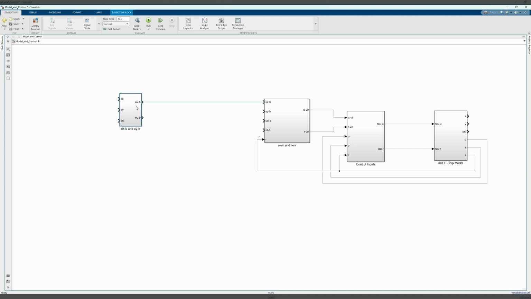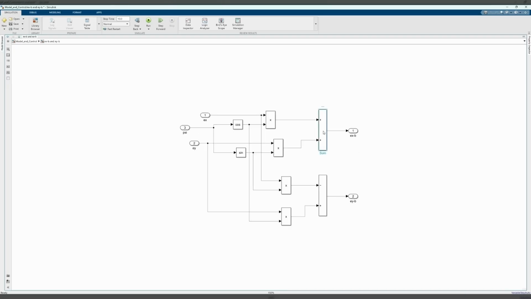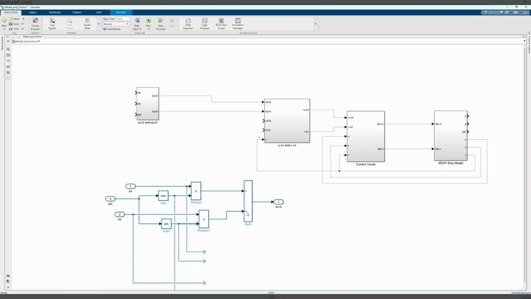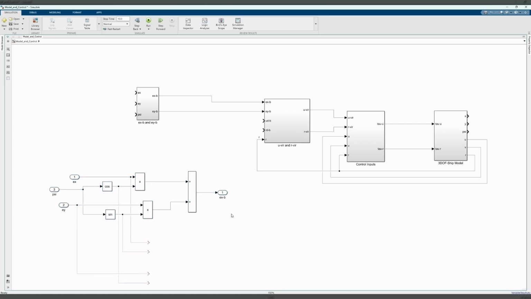So I have EXB, which I can connect here, right? And now I need UD in body and RD in body. So UD in body is actually, again, a sum. Let me just copy it directly from here. I will copy all of this because it is similar if you look at the equation, and just rename these. So this is UDB.